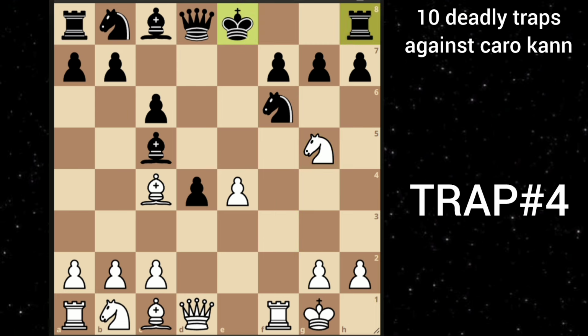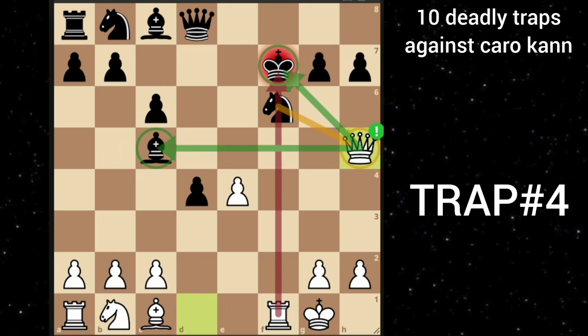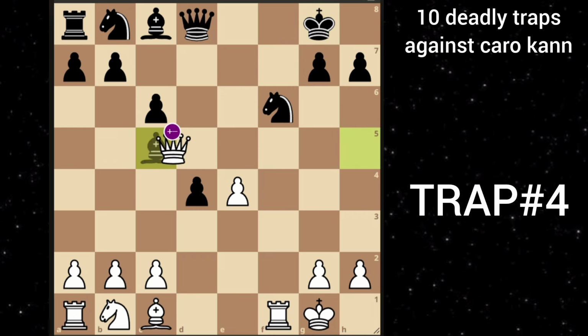Black castles here, and you shock him with knight takes f7. And after rook takes, we capture his rook. King takes f7, and then you play queen to h5 check. He cannot take because his knight is pinned to the king. So after king moves, you can capture his bishop, and you are up in material. Let's move on to our next trap.